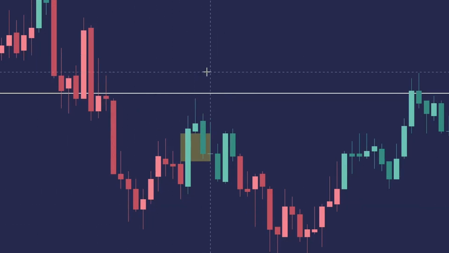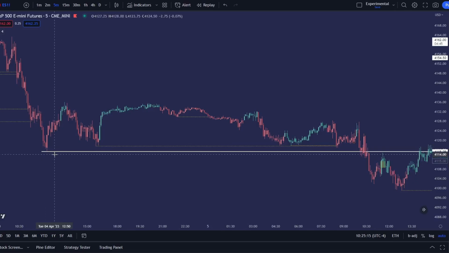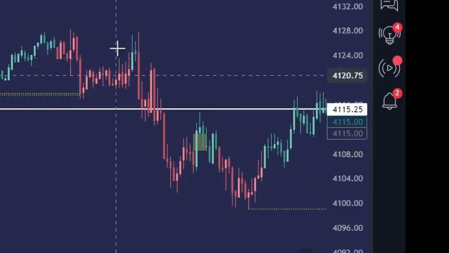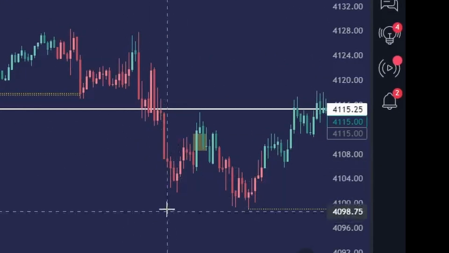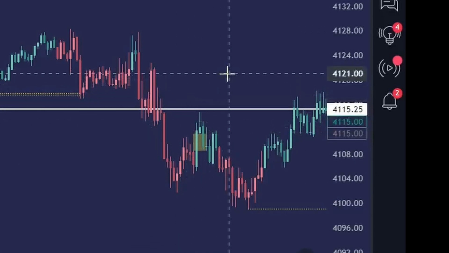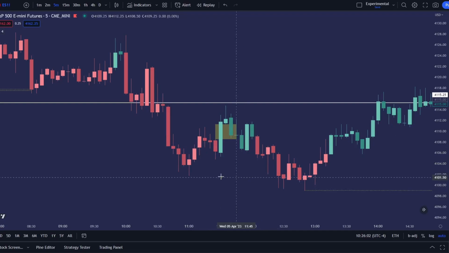But since it failed to come back within that range, it's essentially just support turned resistance at this point, or a higher time frame mitigation block, meaning those who were long around these levels, their trades are now underwater once price breaks these lows. So with price coming back to that original level, it gives them an opportunity to exit at nearly break even. Again, it's a very simple rule, but one that's very crucial to this whole model.